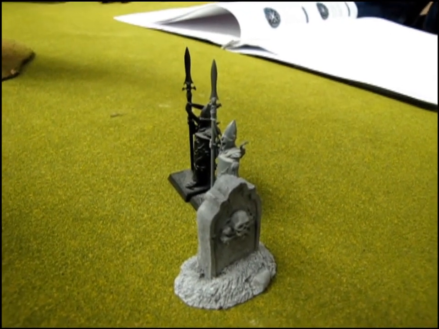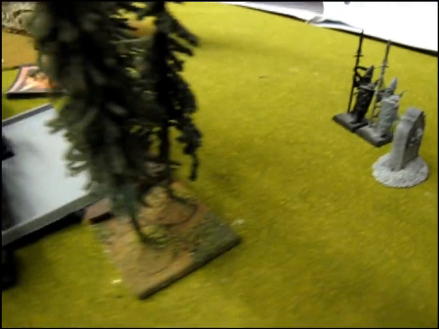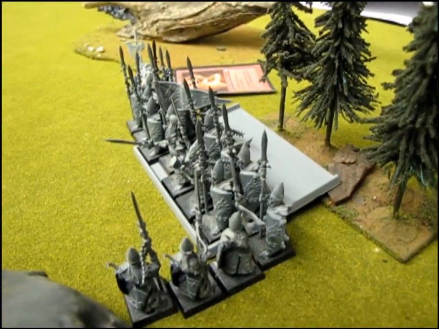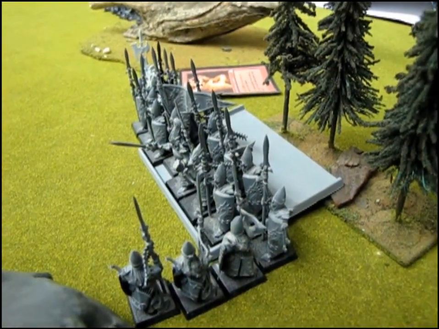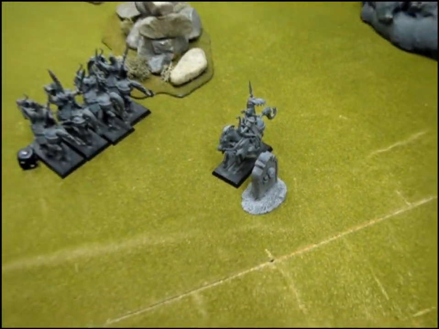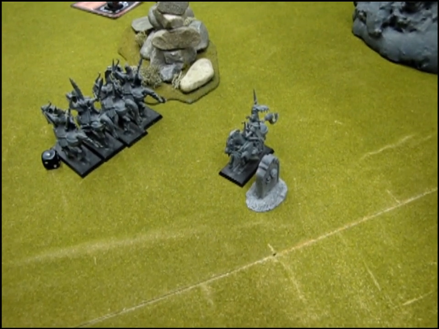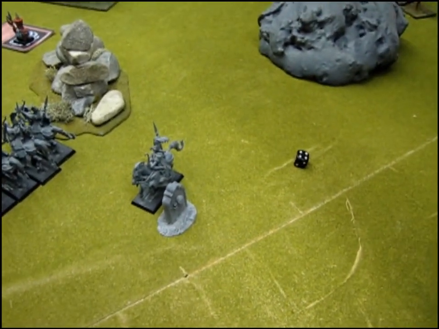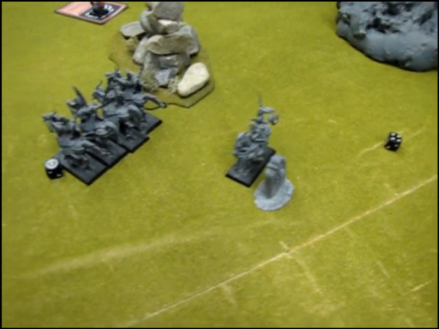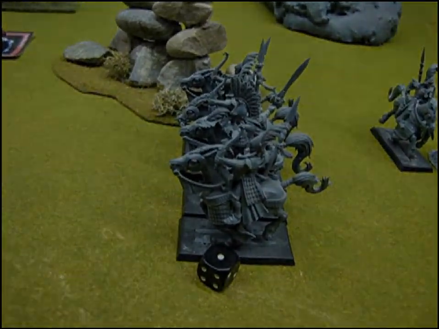Now, with the bravery of 6, they get a +1 for their banner and a +1 for their numbers, which takes their total to 8. Even if I roll a 6, they would pass their bravery, so there's no need to roll. Boo! So I lost 1 Reaver Knight, and with the bravery of 6, I need to roll a 6 for anybody to run away. It's a 4, and elves are sterner stuff than goblins. And Chaos Warriors, apparently. So they stay.